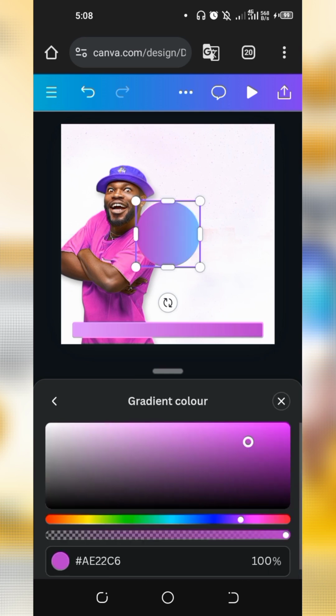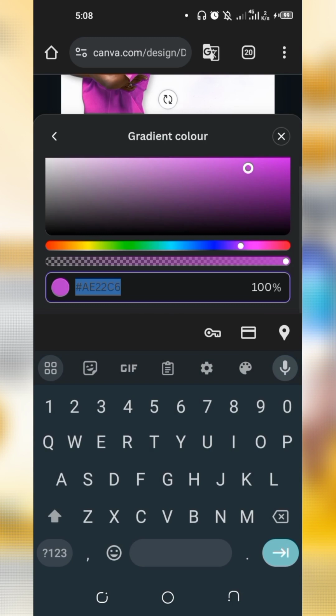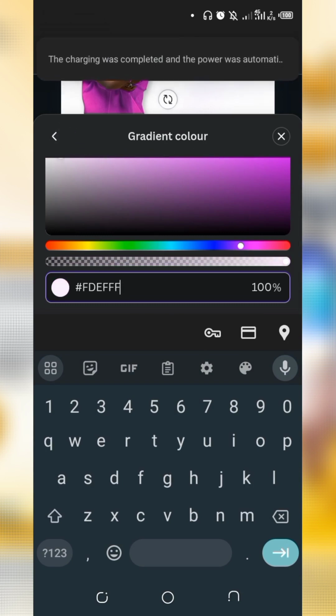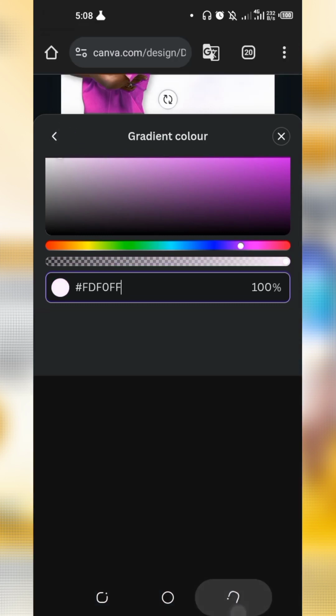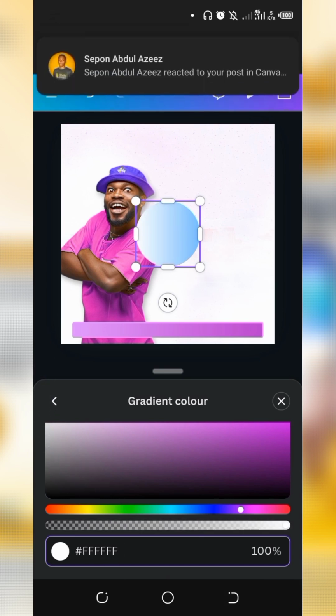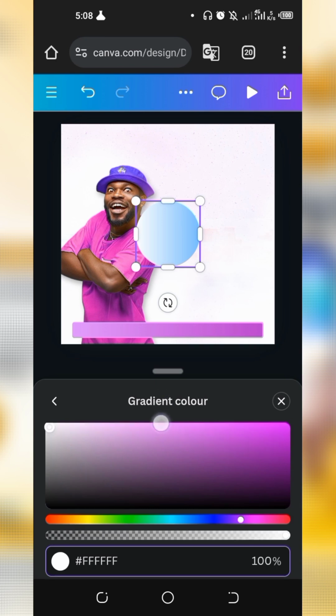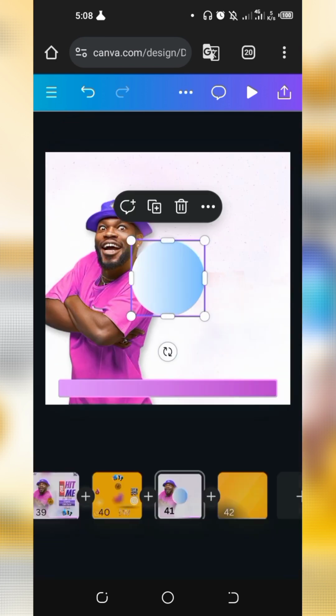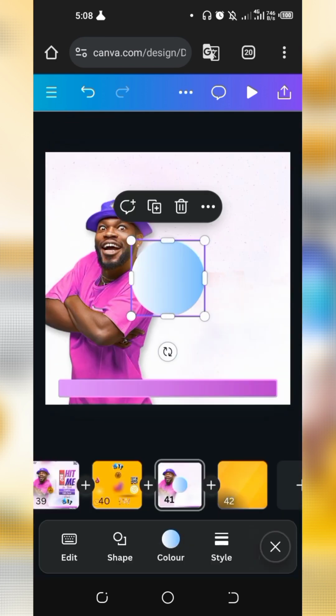But what we're going to be doing now is change all these colors. Instead of writing another hex code, what we want to do now is change these colors to white. Yeah. So we want perfect white. Yeah. And it has turned that first one to white. So we click out of the canvas again.